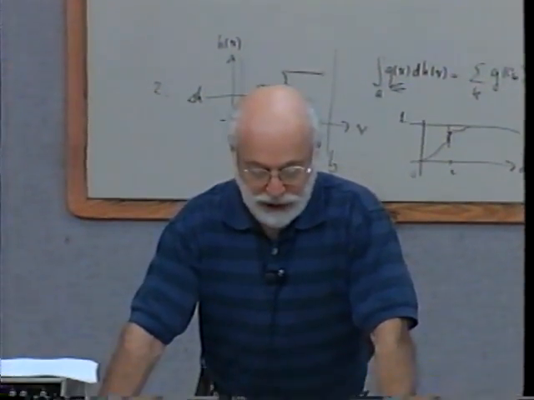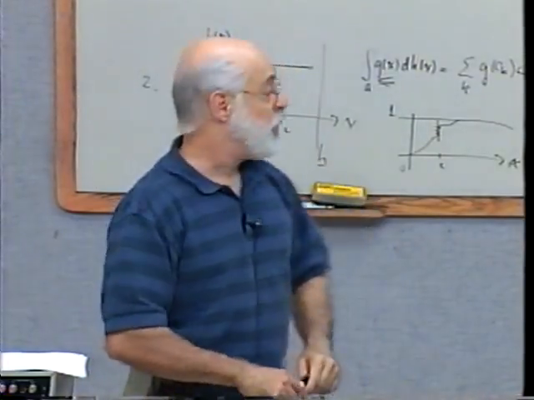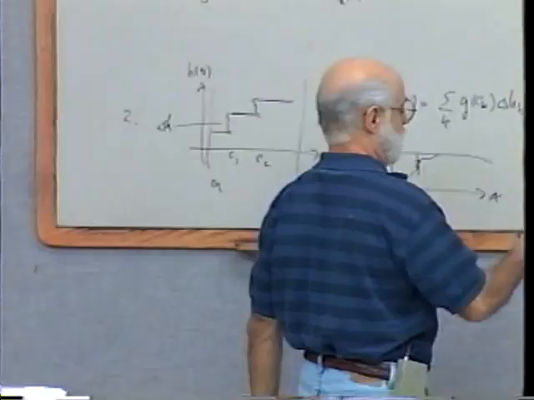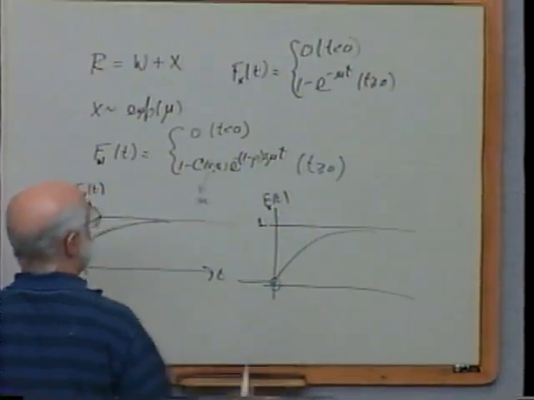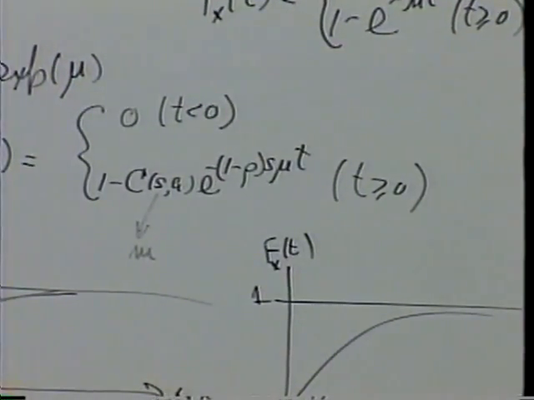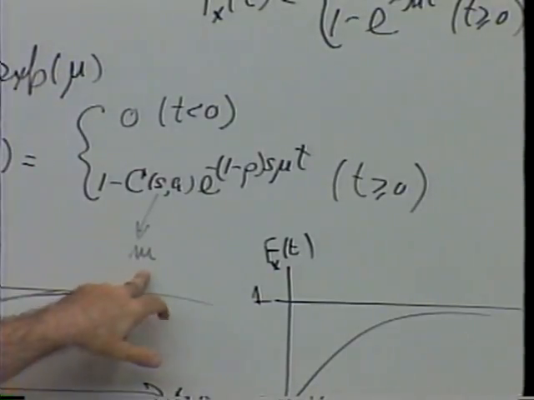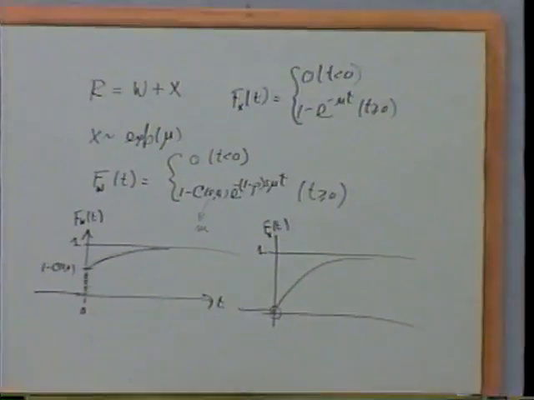Now you notice that at the beginning I defined the distribution function for x and y, and when I talked about the Erlang C, I used an M here instead of an S. The reason for that is because of the next part of the problem, in which there's another S, and I didn't want to get the two S's mixed up. Since this is an integer, it's much nicer to represent it by M or N or something like that, and keep the S as the variable for the next piece, which is what I'm going to talk about now.